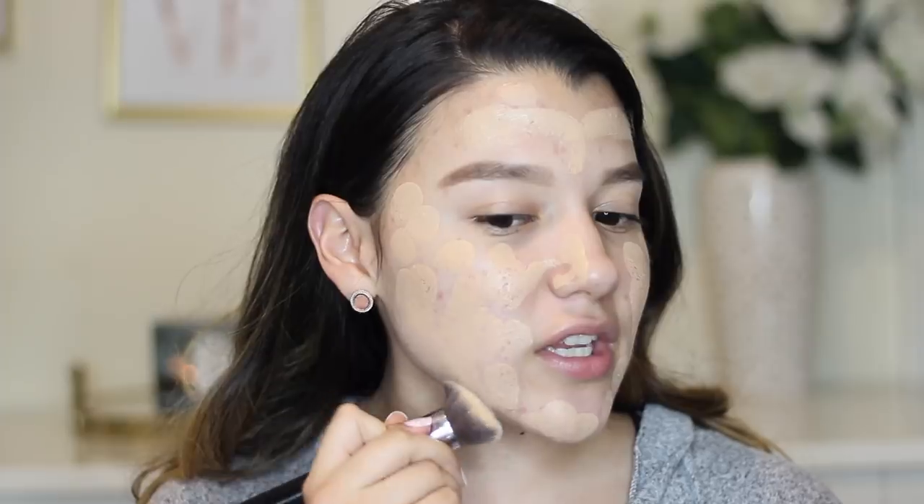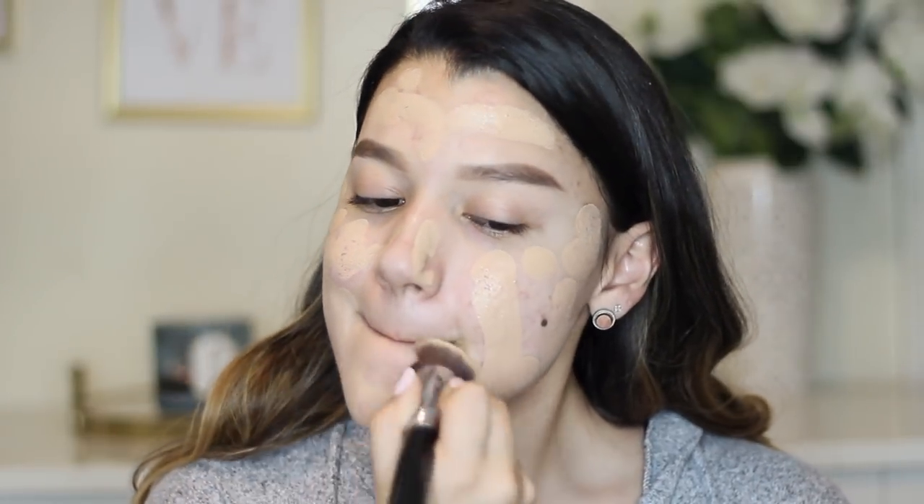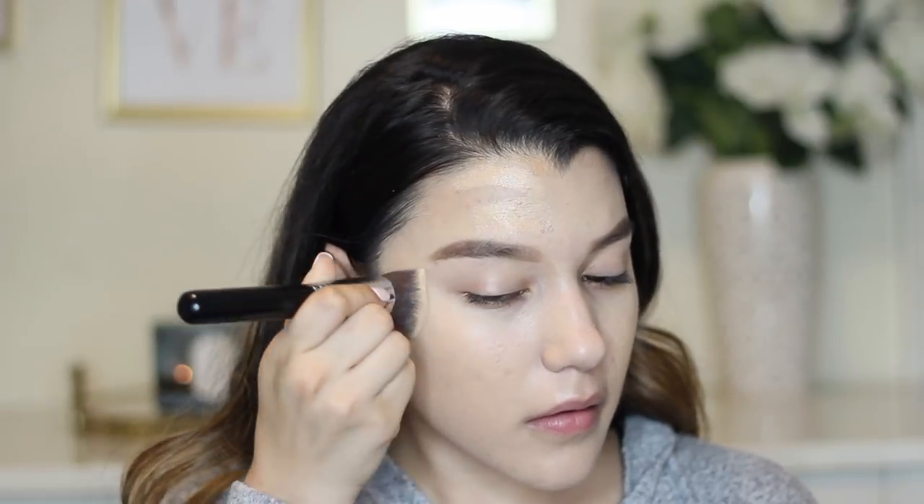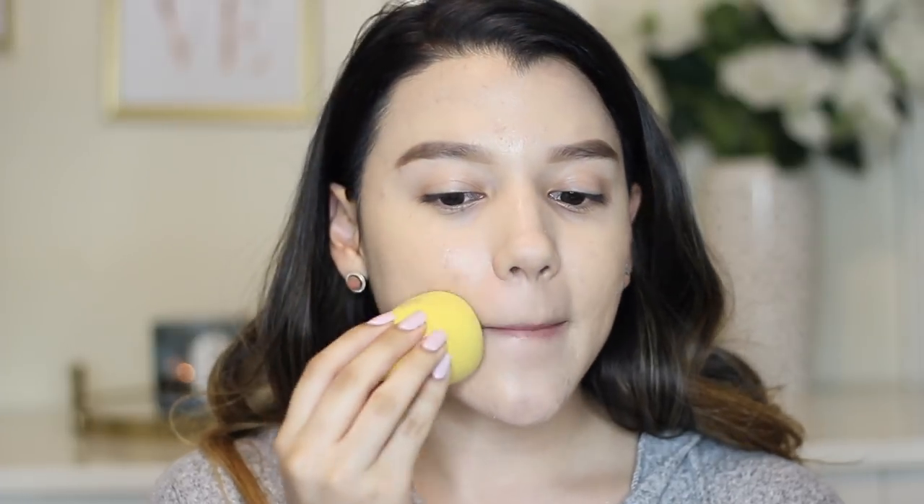That's the foundation I like to use every day. It works for my skin and doesn't break me out because I cleanse my face well. I like to go in with my Sigma HD Kabuki brush and just buff it into my skin. Once I blend that out with the brush, I like to go in with a beauty blender — I don't know if it's 'pure' or 'purr' — to really make sure that everything is nice and blended out. The beauty blender is damp because if it's too wet it'll just pick all the product up.